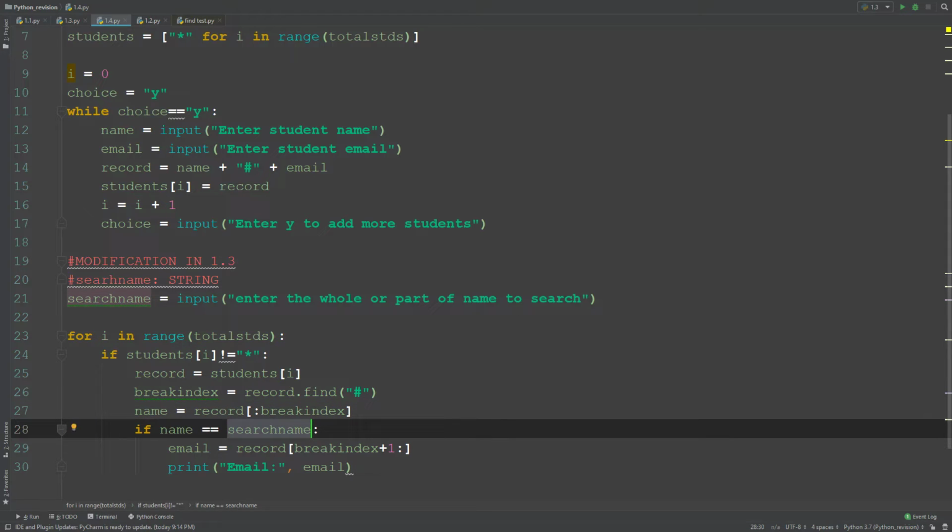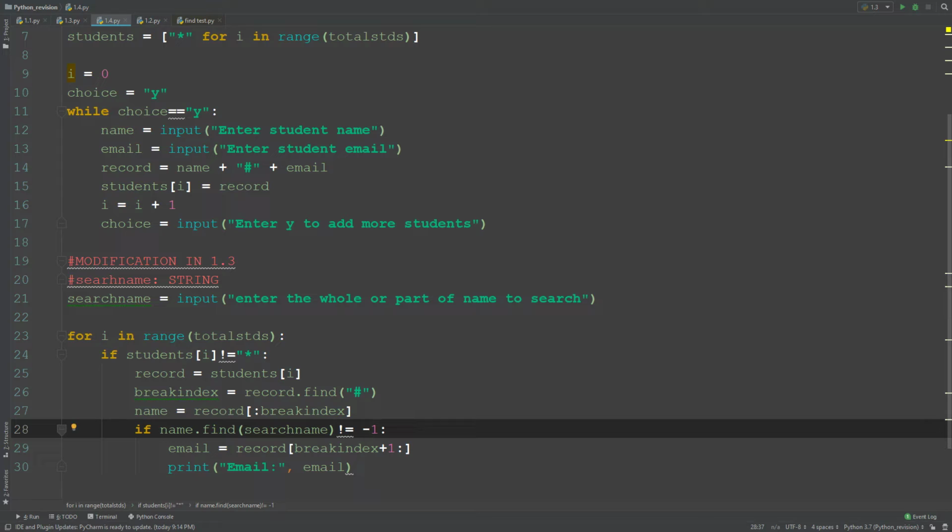So instead of comparing it with the search name, since it could be a substring of the name and not the whole part, we are going to use find on the search name, and check if the value is not equal to -1.